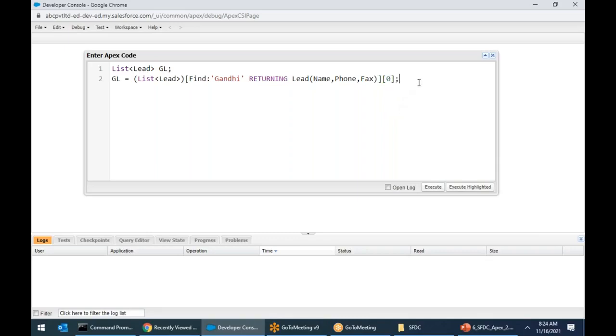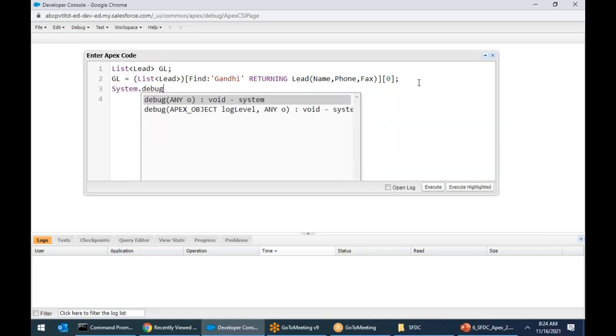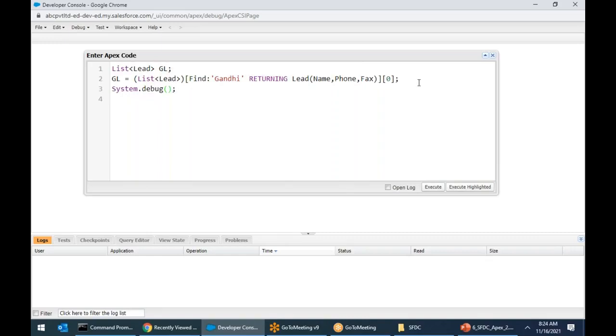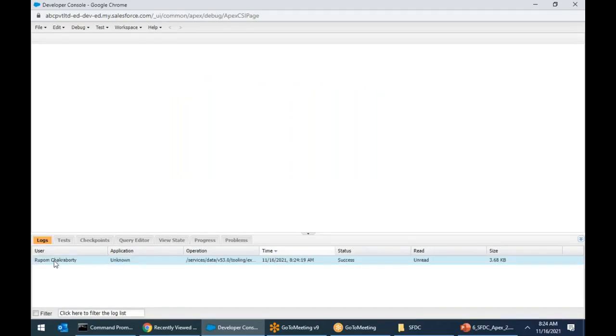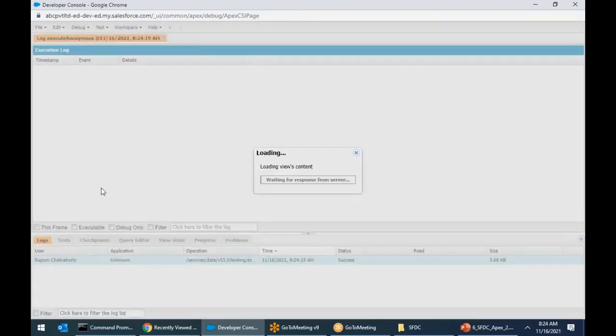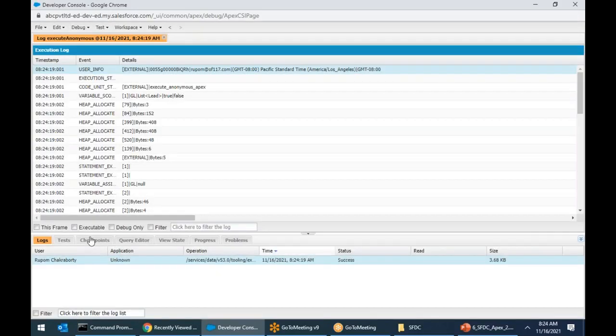Perfect. Now I will say System.debug GL. I say execute. Now you see, all the Gandhis will be returned. Every Gandhi will be returned.